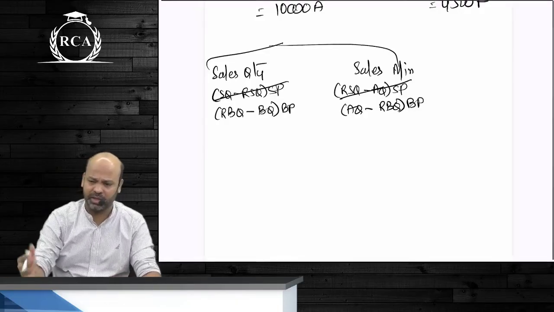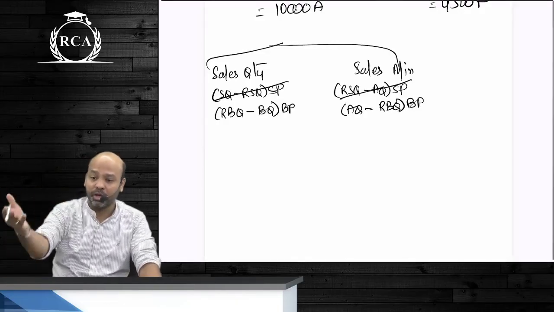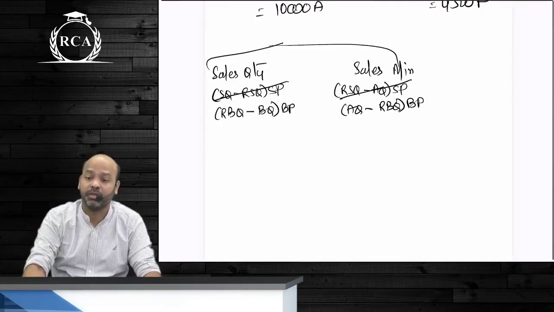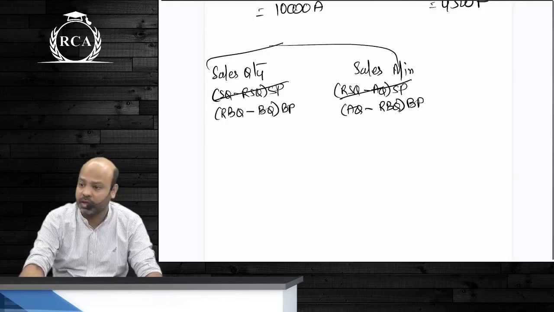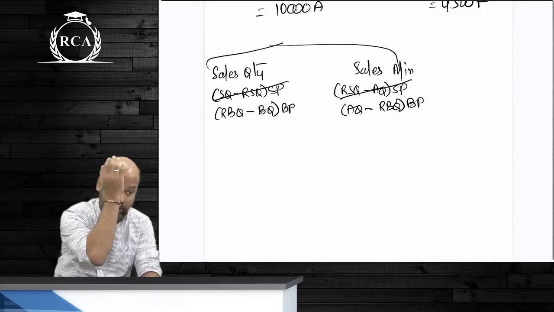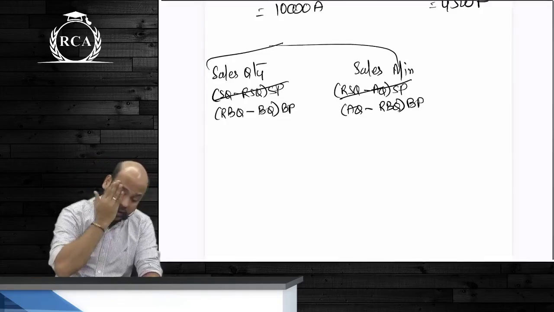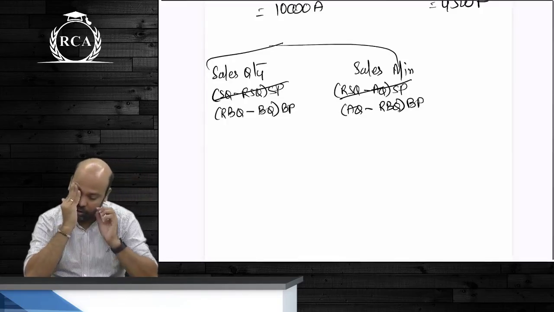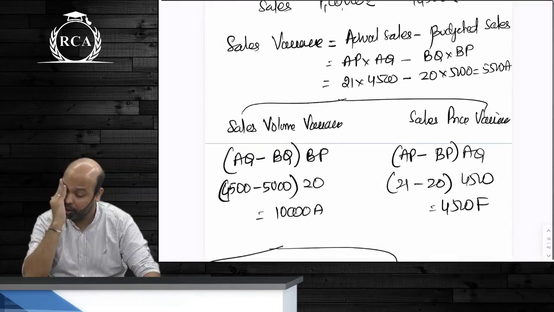ये सब terms ना बेटा, they're not just important for costing, they're more important for evaluating the performance of a company. Any decline in share of the company in the overall industry will obviously be detrimental to the profits of the company. ठीक है? So are we all clear about this? Any doubt in this, guys?